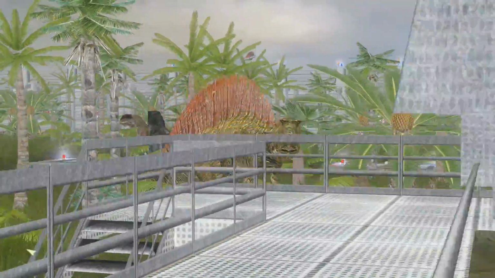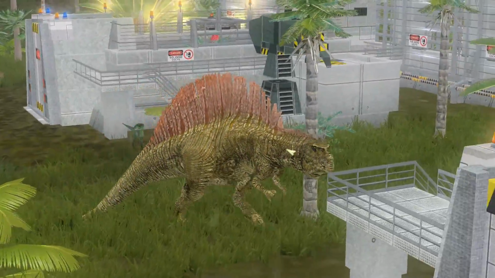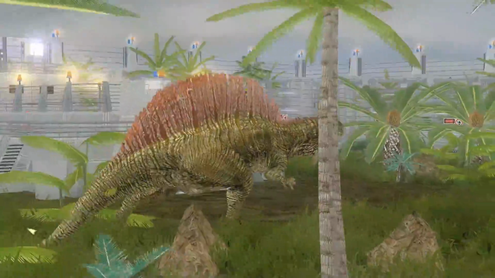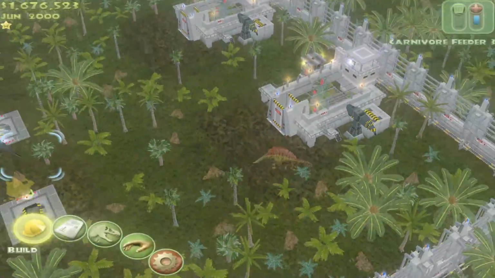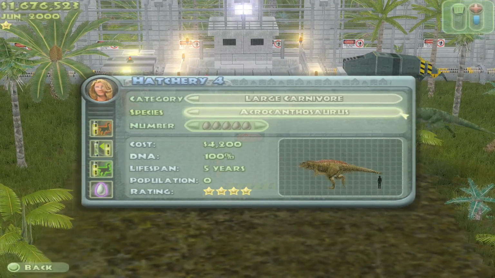I think it's based on the acro skin originally, based on the coloration. And the sail kind of looks more like the acro one, but kind of extended. But you wouldn't say it looks like a Spinosaurus, would you? You definitely would not say it looks like a Spinosaurus. Good to see you.